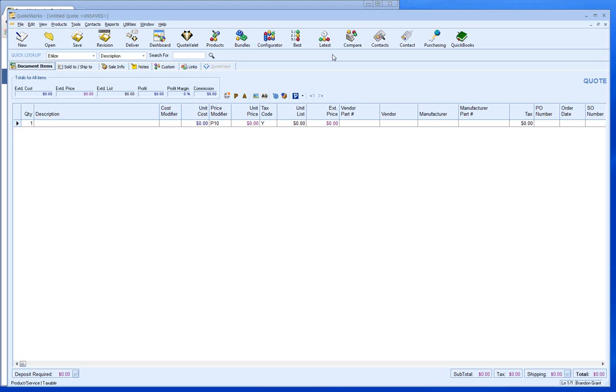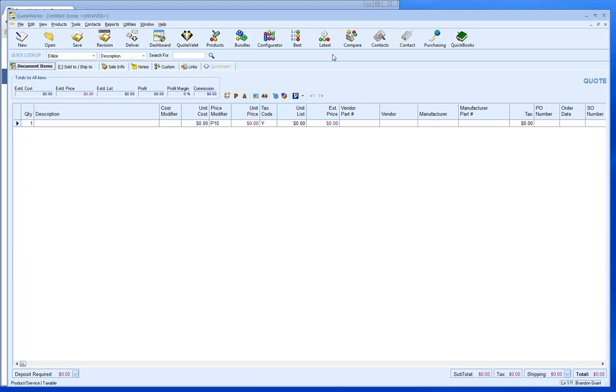And then compare, we'll let you compare in like a grid format so that you can actually check which vendors have the best price. If you're using the IT vendors that we have in with real-time, you can actually see which ones have the best price with stock and source it from there instead, so you'll have that option.